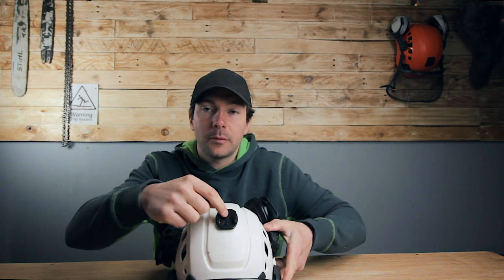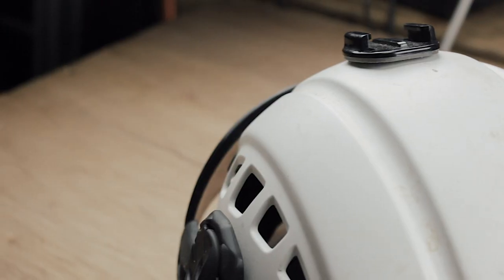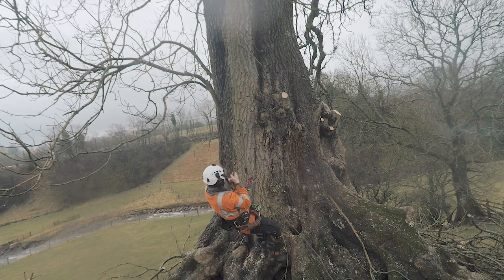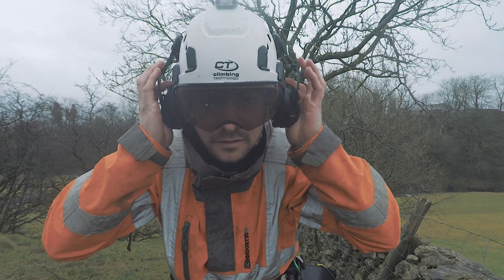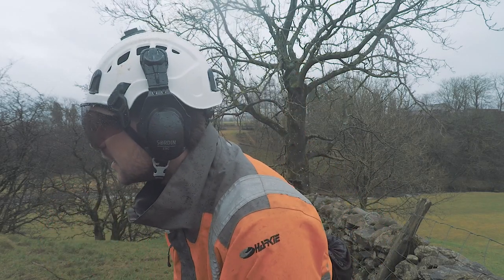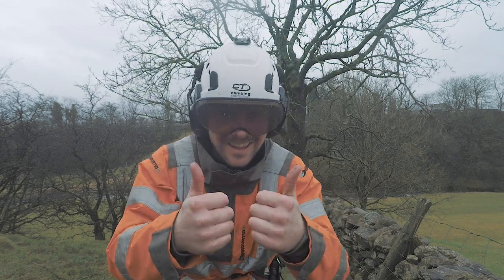So what can I tell you about this helmet? First thing is there's a GoPro mount on the top. I've obviously put that on myself and I would rather have a curved one. I've had this helmet for a few weeks now and I've used it a few times. The first time I used it was in the Lake District — it was horrific weather.